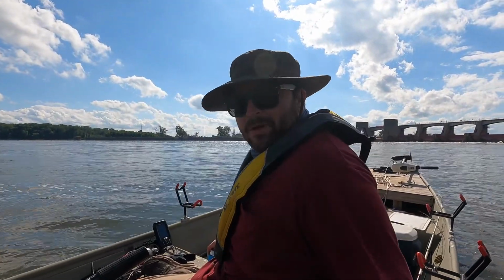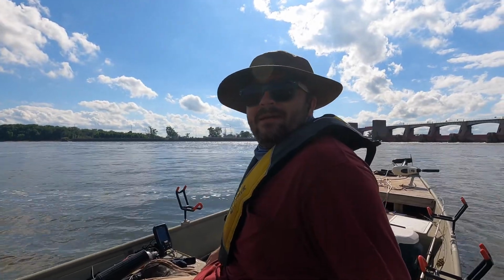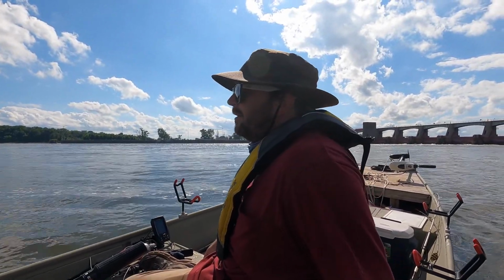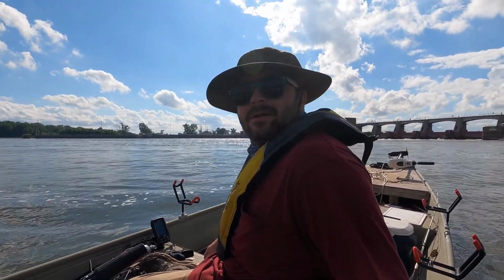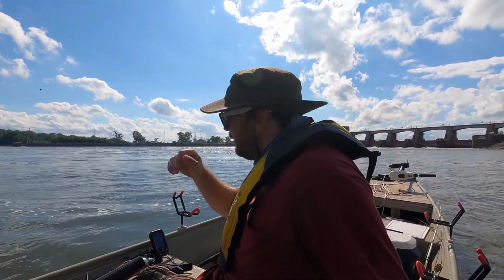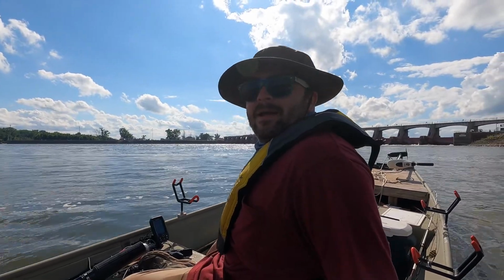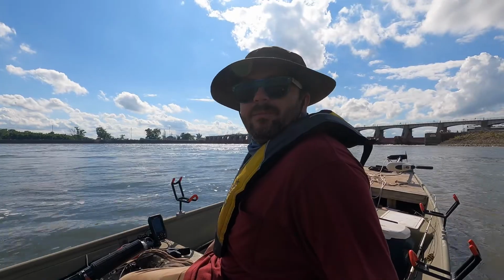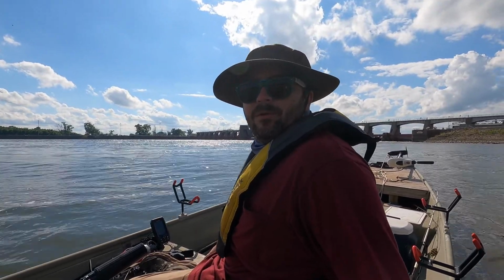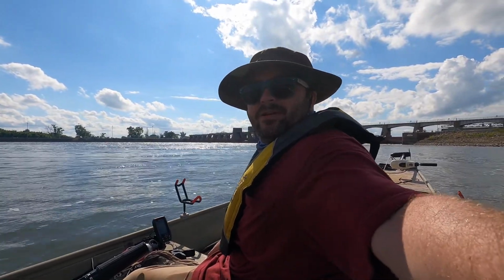Got that one, so shuck the baits out again and give it another go. Well, I caught that one blue cat and that nice gar here, but in about 2 hours that was all the bites I had, so kind of slow. So I'm going to change it up, see if another spot I like has a little faster action. Probably not as big a fish over there, but I'm hoping just to get a little more regular bite. So we'll see how that place pans out.